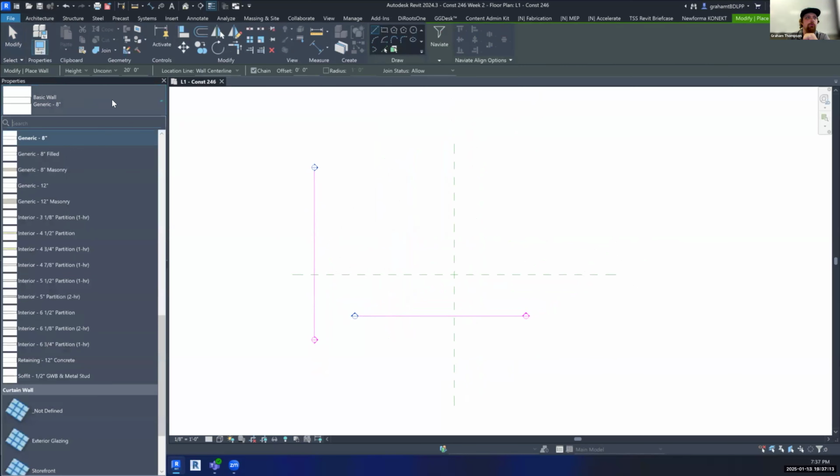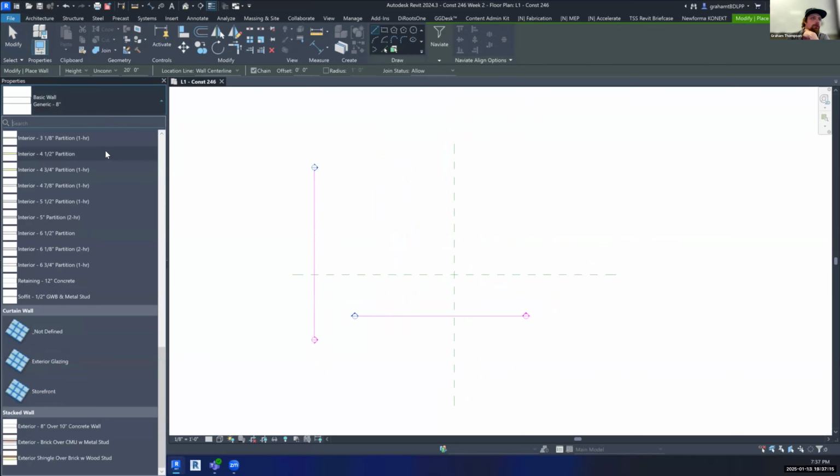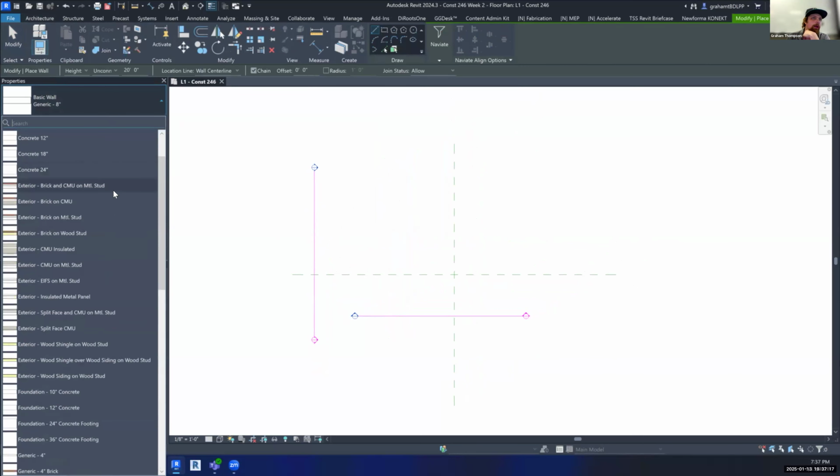And then I want to choose an exterior brick. Let's do an exterior brick and CMU on metal stud.